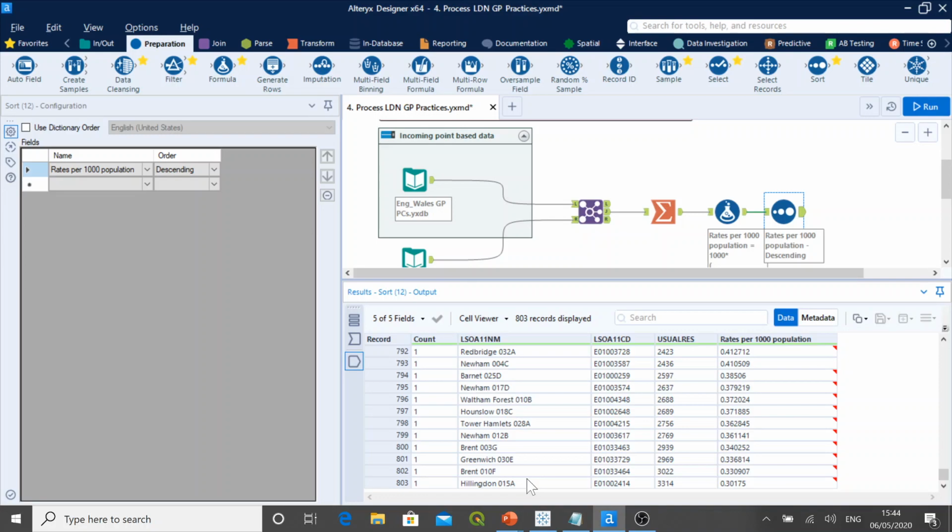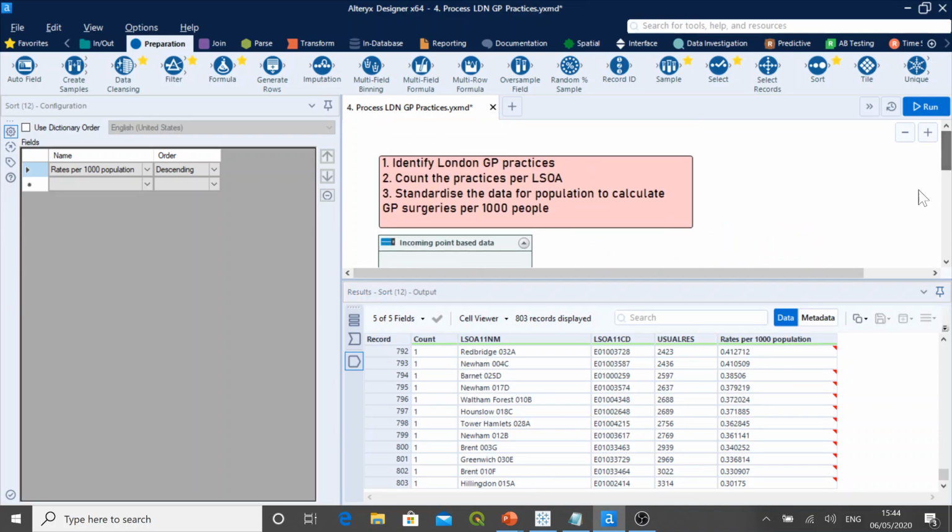Now, again, at this stage, I'd be reflecting on the greater goals of my project here to think about what I need to do next. Whether that's export these results as they are, bring through the spatial object for the LSOA so that I can export the data and map them easily, or maybe I just need to continue with my Alteryx flow. Perhaps I need to supplement with other data or have other streams coming through. But for now, I fulfilled those three basic objectives that I originally had when I was looking at these data.